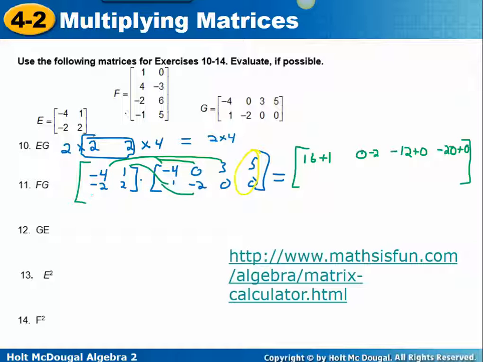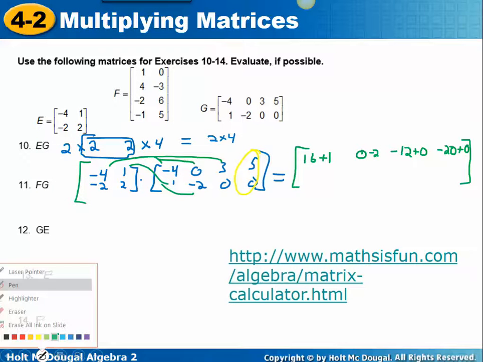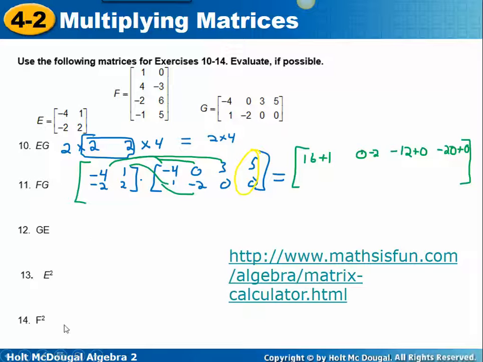And I lost my bracket there. So now I'm going to take my second row. Here's my second row, and I take -2 times -4. Maybe I should use a different color. -2 times -4 is -8, plus 2 times 1. And then I forgot to circle the column that I was working on. Maybe for the sake of time, I'll just use arrows.